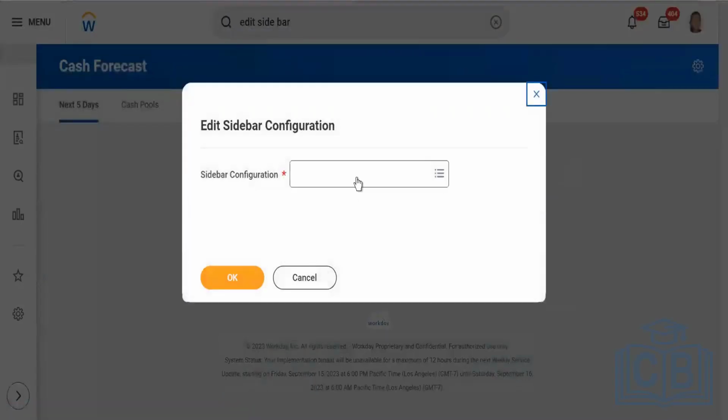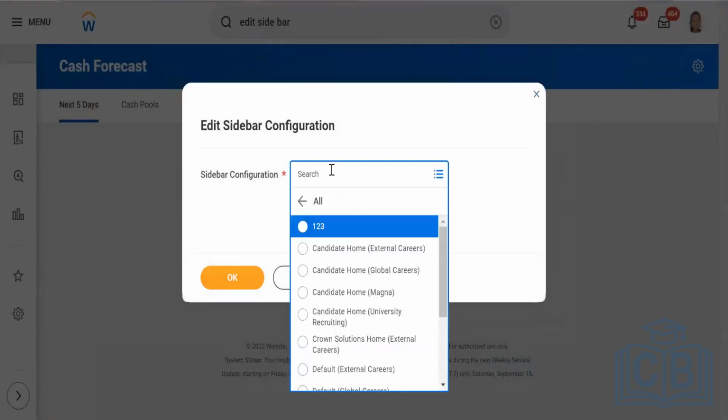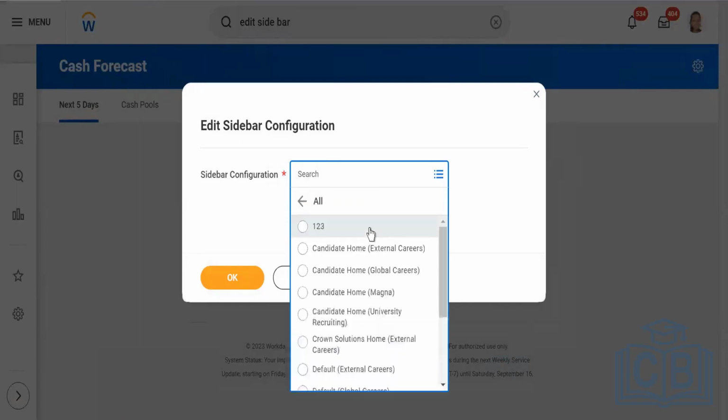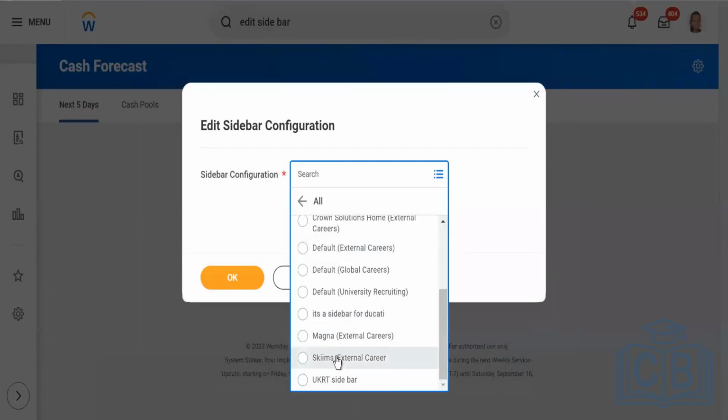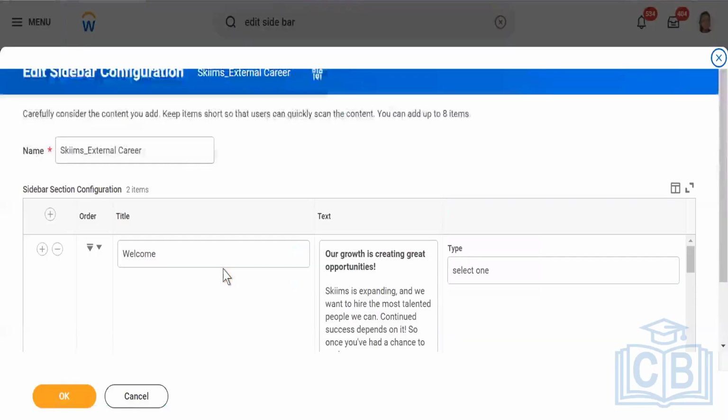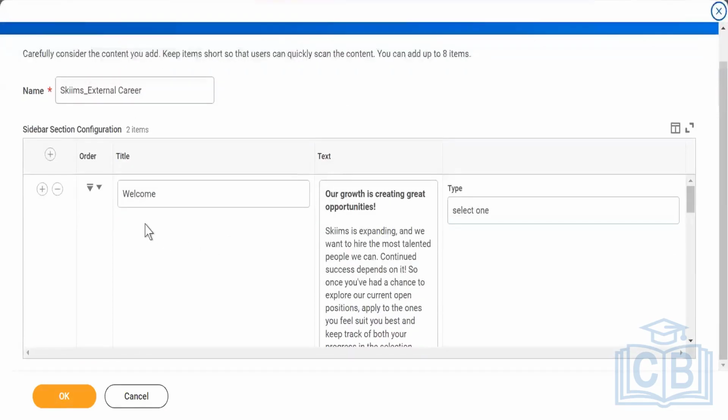Similar to that only. Almost the same, it will be similar. Like the welcome message, which on the right-hand side of the external career site we'll get to know.